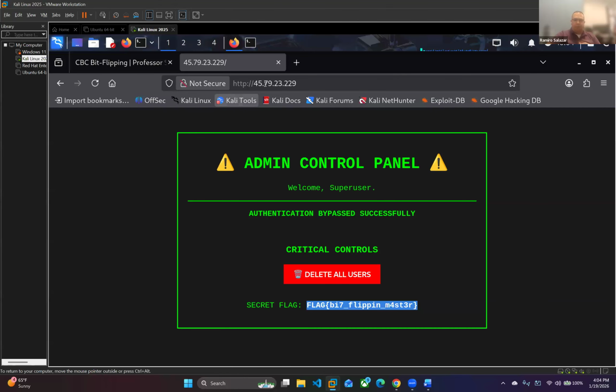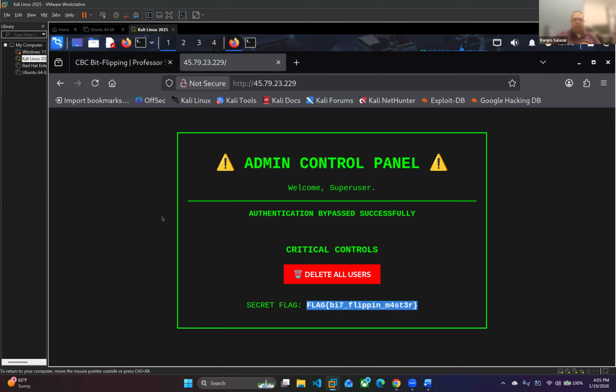I'm going to go back to this site. Let me first do something here. I'm still running it on my Kali Linux machine, but I'll go back and share my screen just so you could see that when we first accessed this URL, which is my Docker container, it showed us a site where automatically we were logged in as a guest, right?